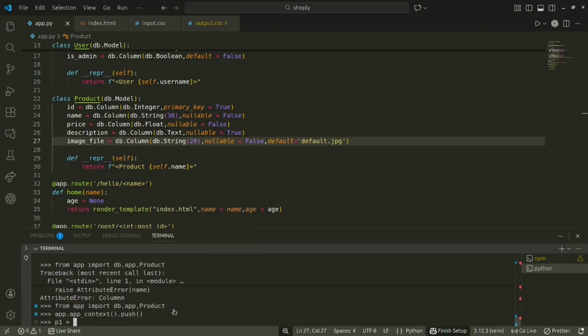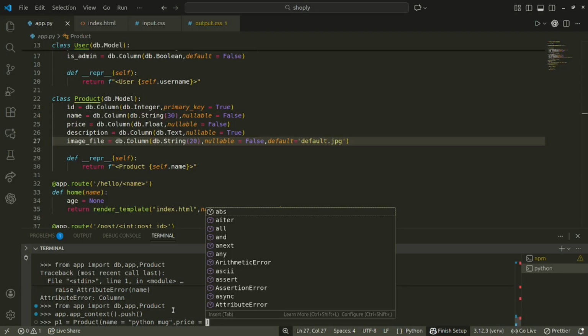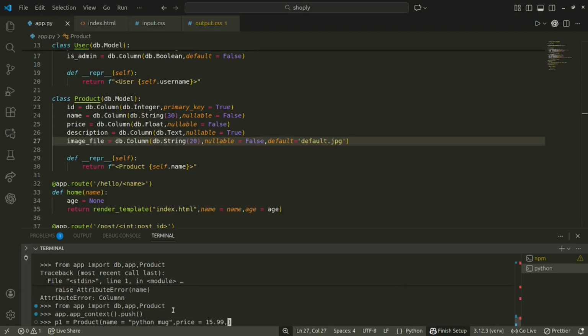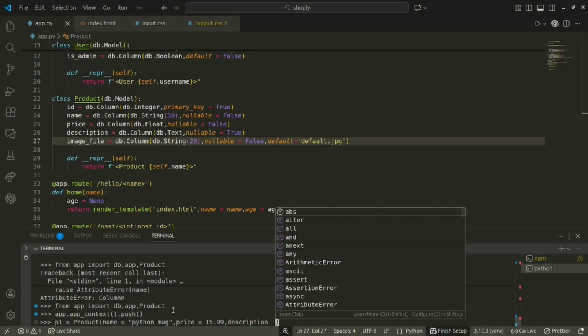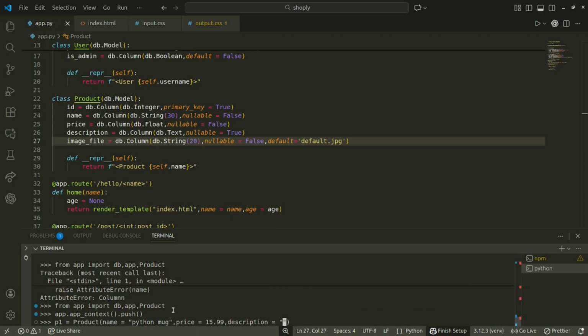Let's have it as p1 = Product, and we'll give it a name, Python mug, price. It's a floating point, so we do 15.99. Then set the description. Okay, so that is for p1.